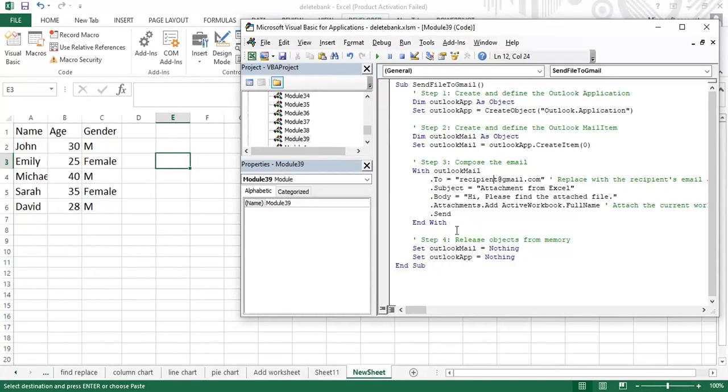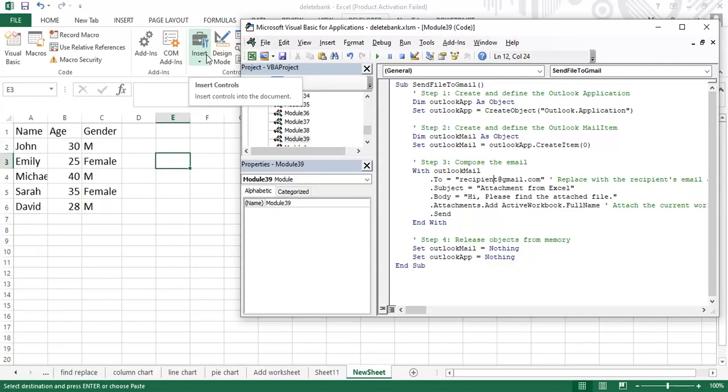This is the part that releases memory. Then you can save your code, run it, and see how your mail opens with this file attached. Or you can insert a button, as I showed you, and assign your macro to that code.